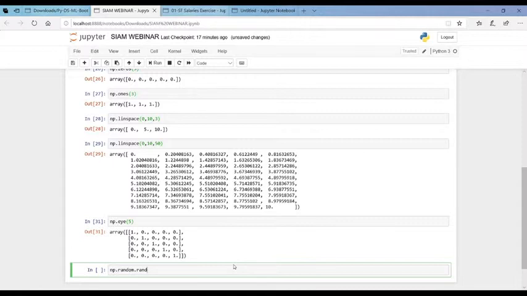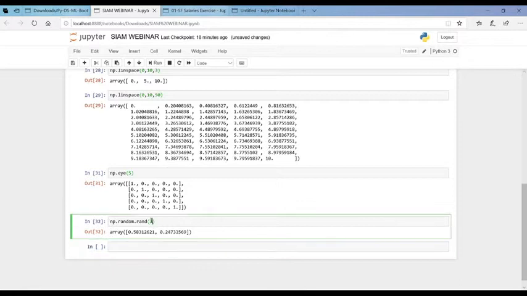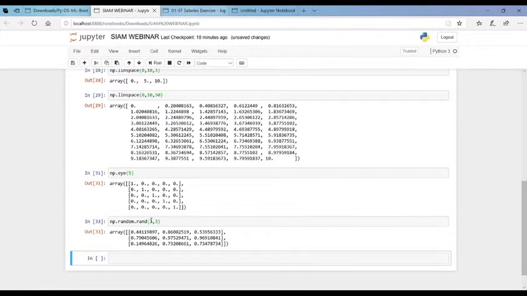is basically used to create an array of the given shape and populate it with random samples from a uniform distribution over 0 to 1. I will repeat, it is used to create an array of the given shape and populate it with random samples from a uniform distribution over 0 to 1. So over here I could, let's say, put in two values. 0.5 is between 0 and 1, and so is 2. Let's say I want a 3 by 3 matrix, and then it'll give me a shape of this. Now let's move on to the next function.